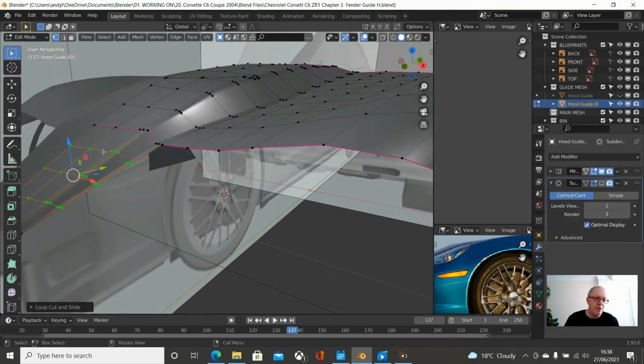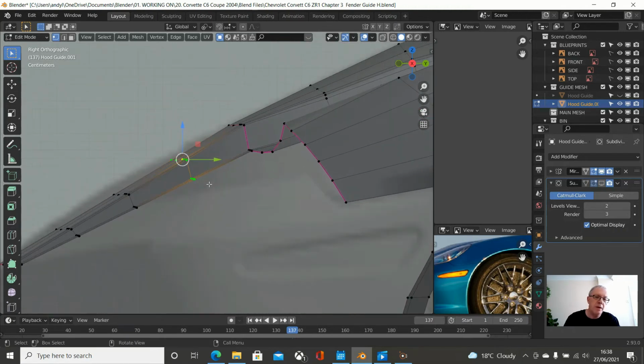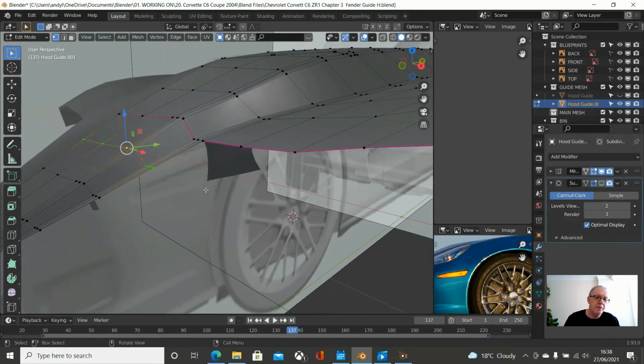So grab this loop first. Go to side view. I don't know if I want to move this vertically, so I'm going to press Shift and left mouse on this twice to make that the active element.